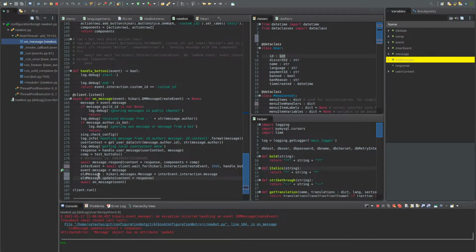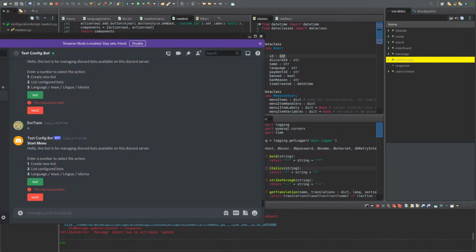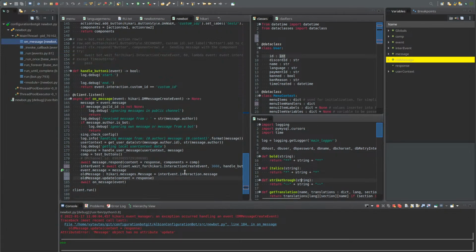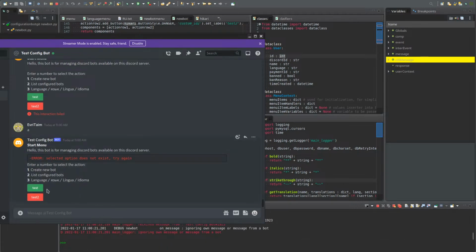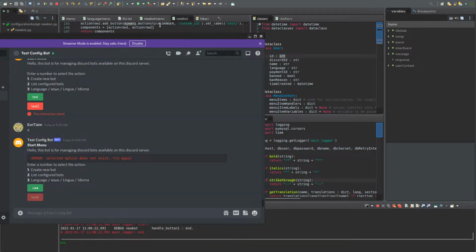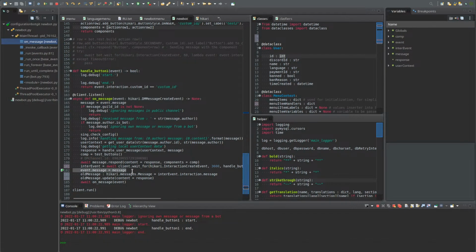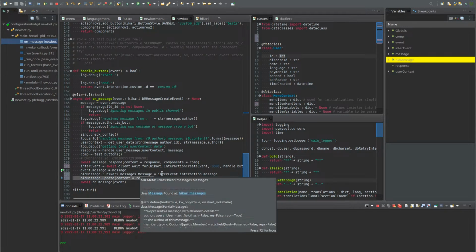Message object doesn't have... Do this again. I guess the registered handler got called. So the message I get is not actually of the Hikari message type.